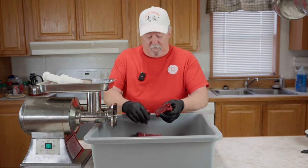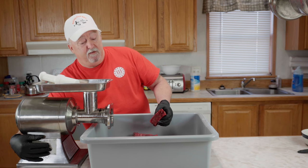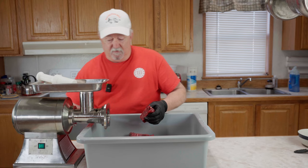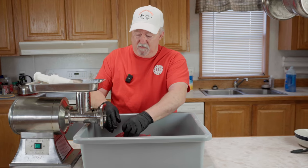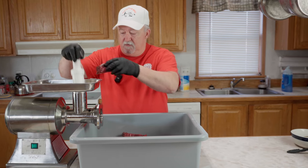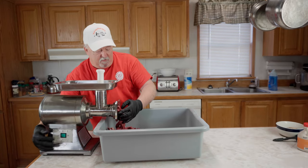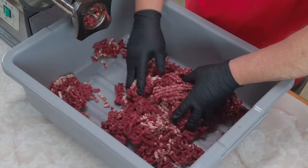So let's get to grinding this up. I've got the coarse plate in it that we're going to be using the first time. We're going to be grinding this twice. Okay, we got it run through the grinder once.